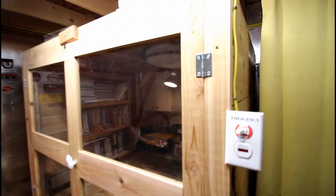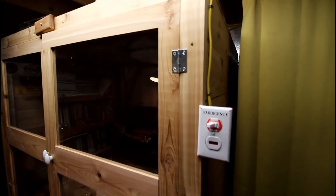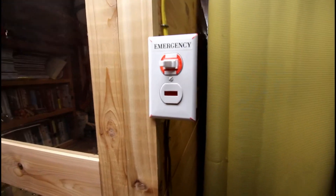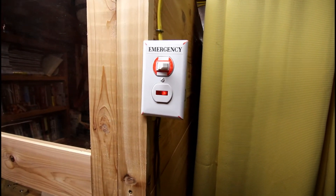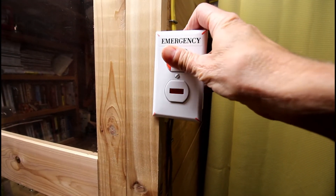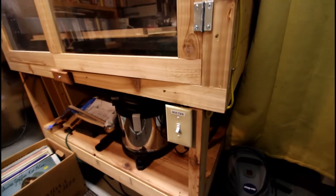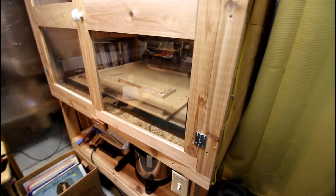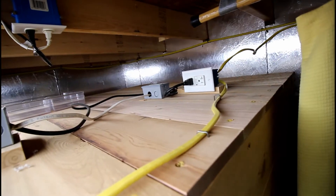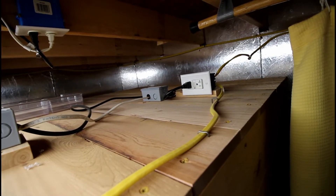Here's what we've got going on — we have a bunch of switches. There's one up here for the light inside. This is an emergency switch and it has a light on it that will come on so that I can see the light is on. I use this for emergency if I have to kill power to everything if there's a problem. Down below here is a switch for the router that I can turn the router off and on when I'm using it. Up above are some outlets and the power coming in for this whole unit, and I have this all on one separate breaker.